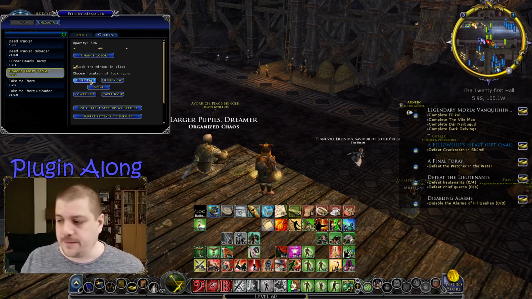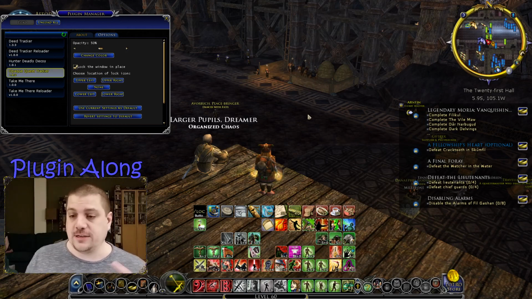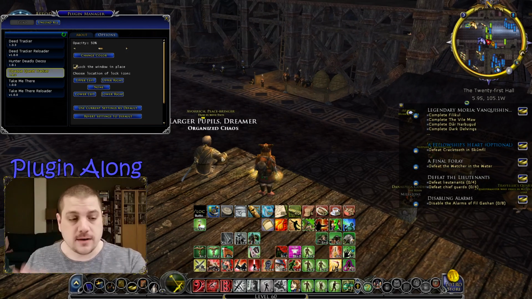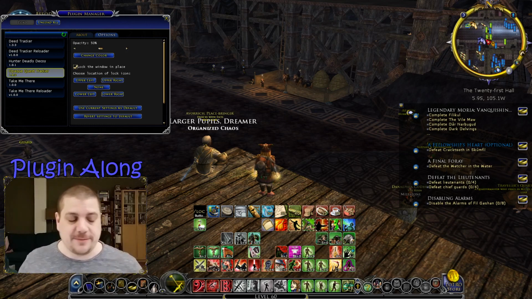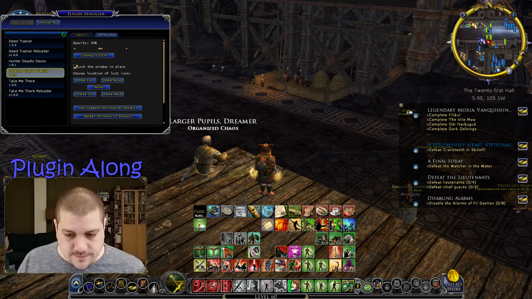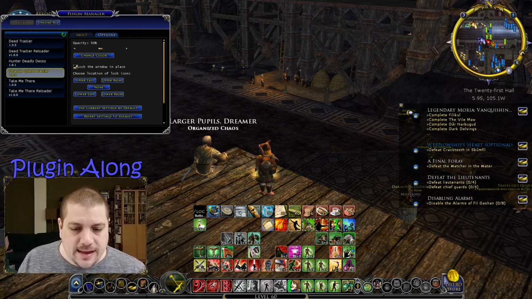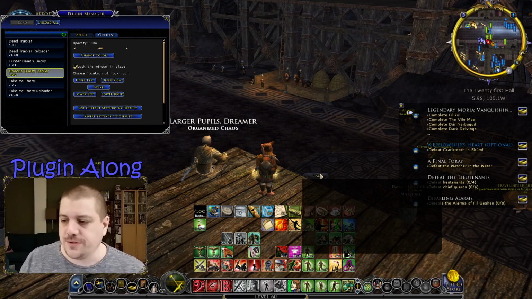All right, so if I hit upper left, I have not set up a chat window for looking at plugin stuff. So I will often do this during a stream, and then because this is my main character, I'll just delete it during the week. And so I've reached my limit in tabs, so I'm going to delete that tab and create a new tab and pull that off here.